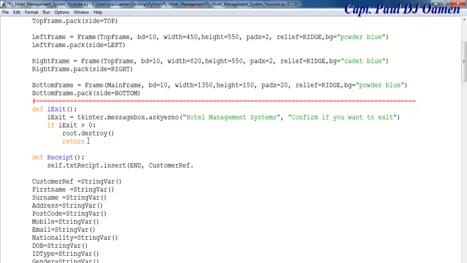customer reference dot get plus, let's enter tab backspace, that's tab plus first name, that is another variable that I declared, and the other one that I want is going to be surname dot get, enter parenthesis, and plus the next one is going to be surname dot get there.